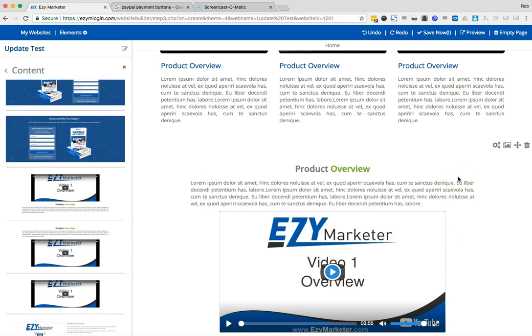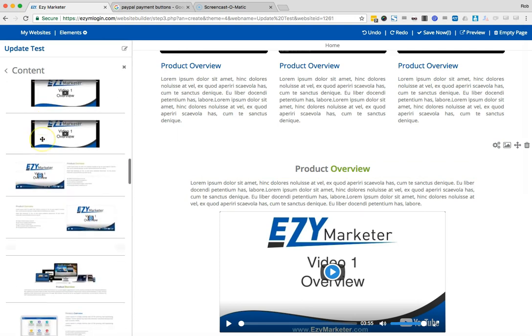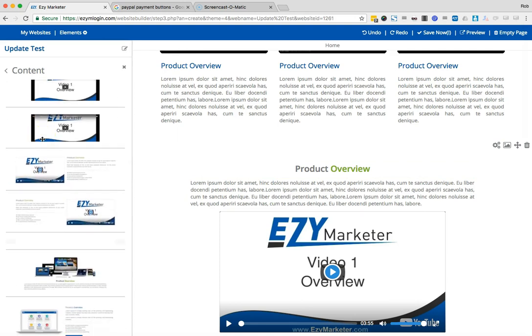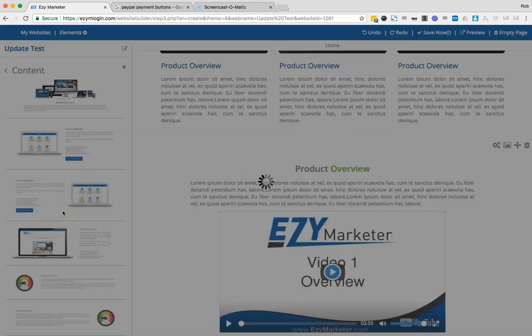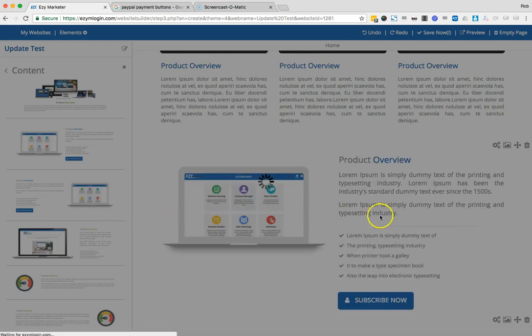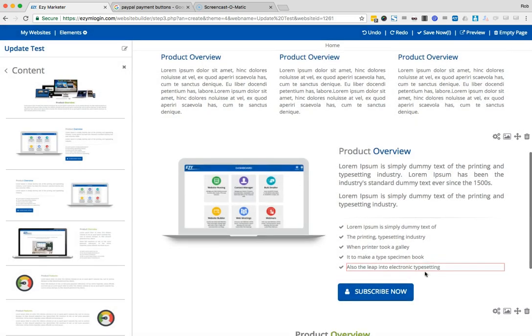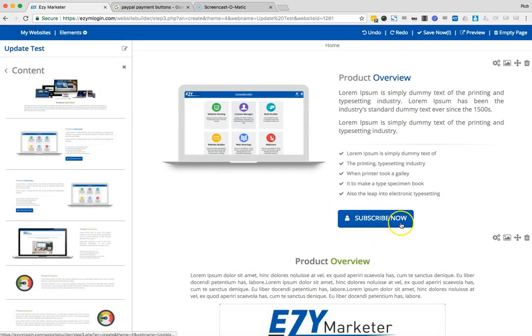The next element I want to show you that we've just enhanced is a button under 50/50 image text. So, wow, that's a bit of a mouthful, but that's what we've called it. These are the 2 images here, where we have 2 new elements. Image left, text right. We had that before, but now we have buttons underneath each of those as well. Okay, so here's our element being installed right now. There it is.